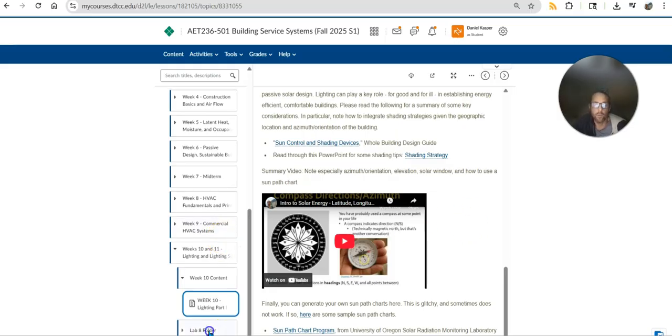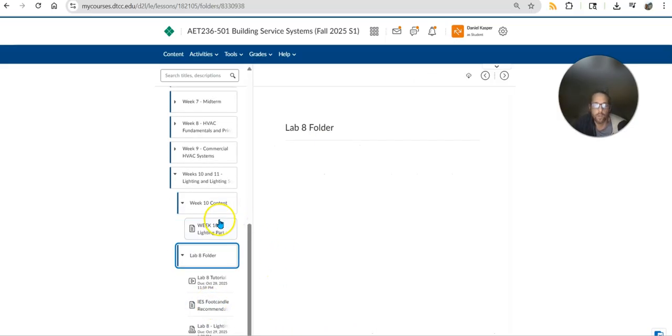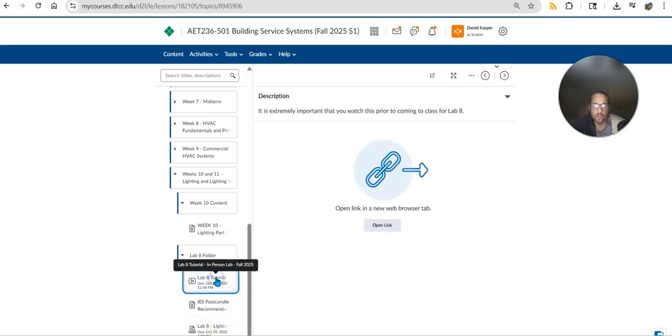Oh, the one other thing I did want to point out, really important that you look in this Lab 8 folder, which is this week's lab, and watch this Lab 8 tutorial. And I suggest looking over Lab 8. So this tutorial is really helpful in terms of the lab. So make sure you watch it. It really walks you step by step. So just make sure you watch it before lab this week. Okay, very important. Make sure you get that done. Okay, and then that will make Lab 8 go much more smoothly.